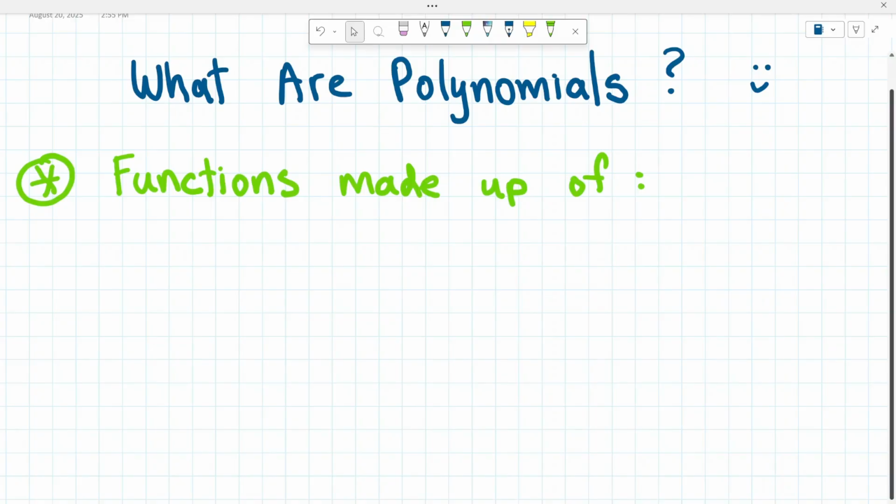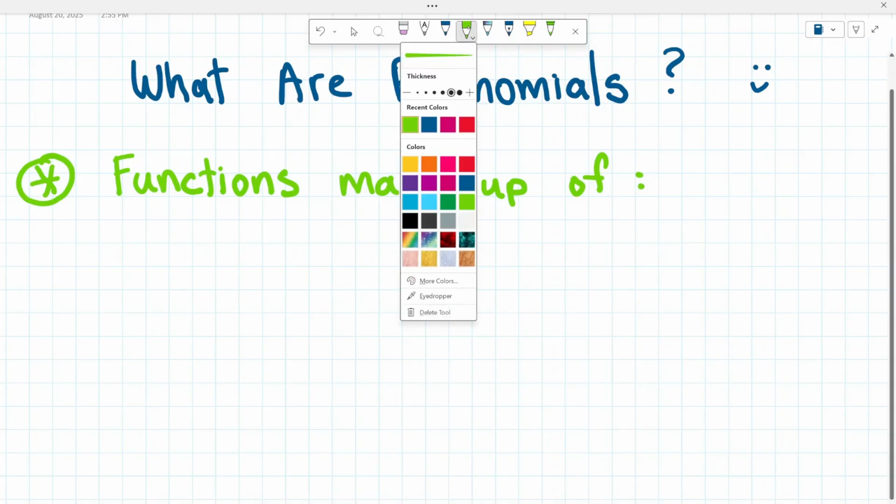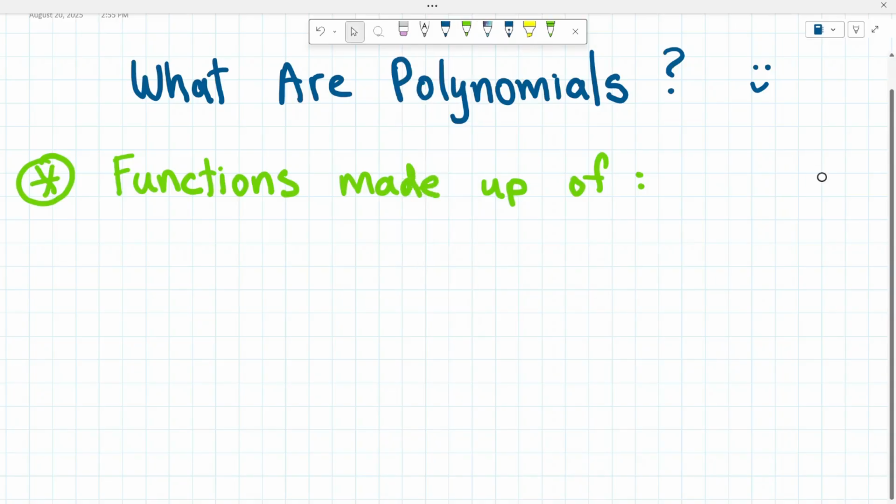Okay, so if you're in grade 11 math or grade 12 math, and maybe even grade 10, you might start hearing this word, polynomials. So today we're going to dive in and really understand what a polynomial is and what it is made up of. And then we're going to start to talk about some of the properties that make it such an important and exciting function in mathematics. So first of all, let's discuss what a polynomial is made up of.